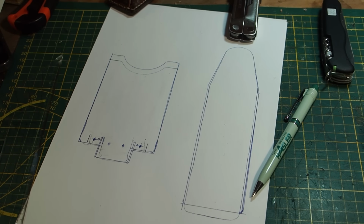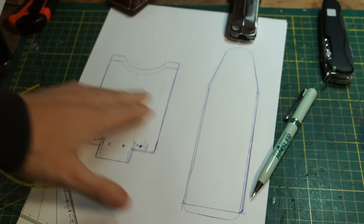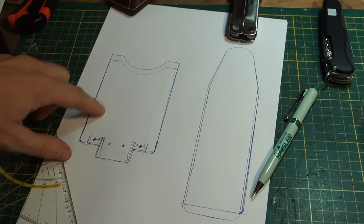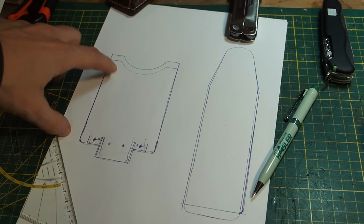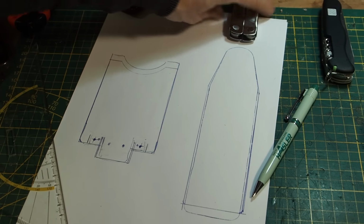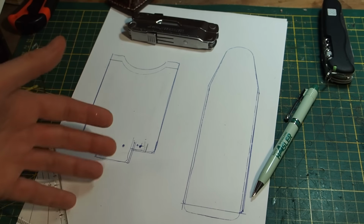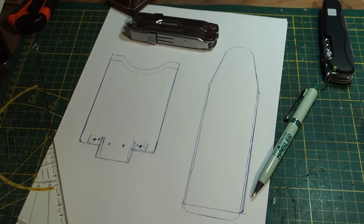Okay, so these are my changes. I made the backside a little bit broader, wider. Then here, the main pocket a little bit shorter. And I made a few adjustments down here so that the Leatherman has more space on the bottom. And now let's cut this out and put it on leather.